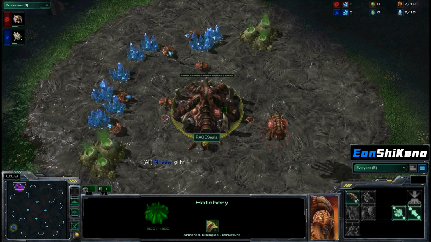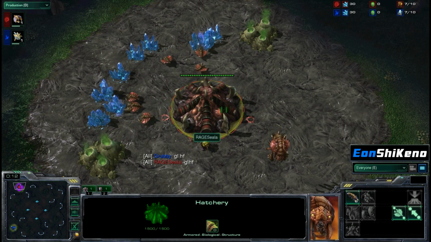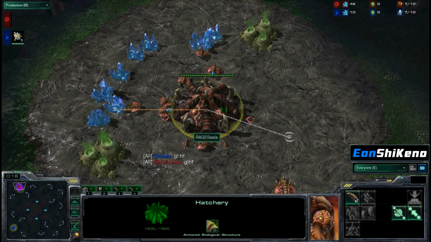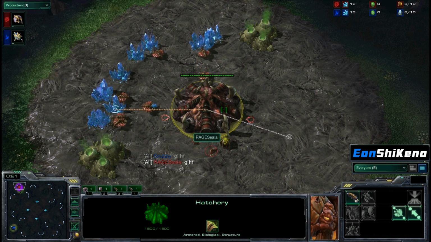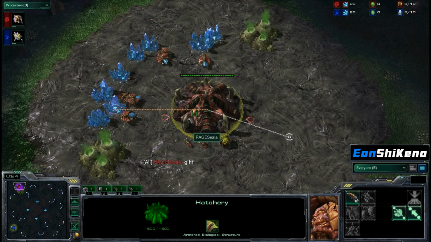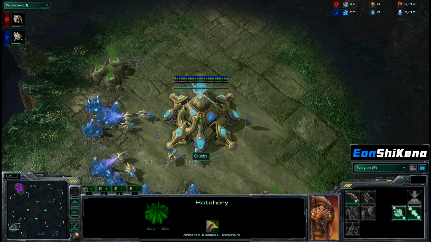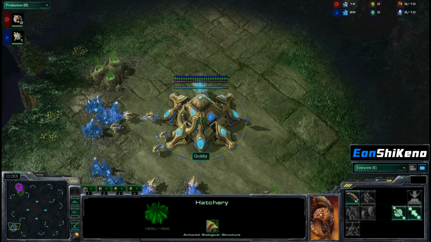I'm going to cast a match between RAGESeala from Sweden. He will be our red Zerg player in the top left part of the map here on Tall Dream Altar. And his opponent in the bottom left will be Grubby, the Warcraft 3 Pro on Team Grubby.